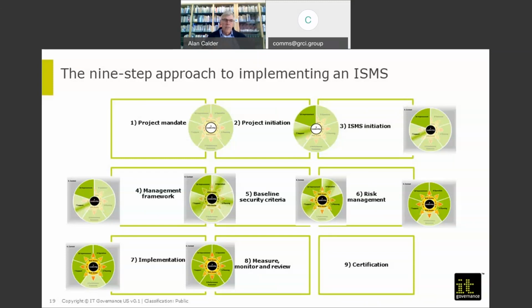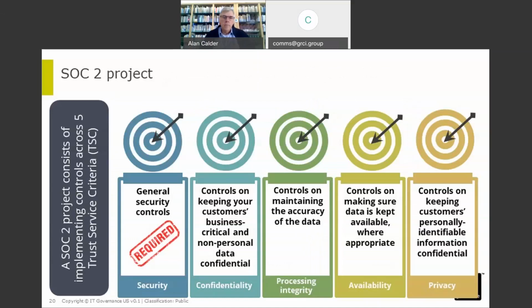We introduce our clients to certification bodies so that the client can select an independent certification body that can do the certification of the management system. We know that what we put in place will meet the requirements that any certification body audits to. So that's the implementation process for ISO 27001.